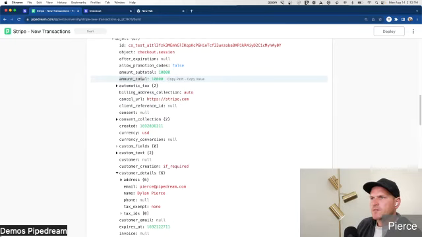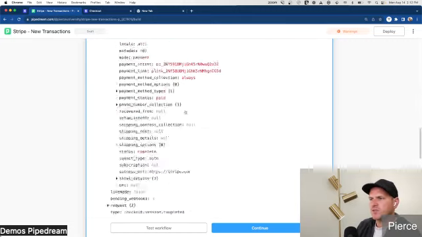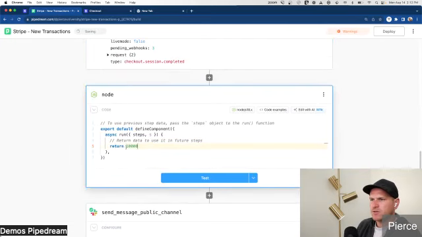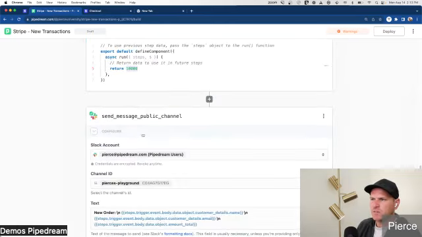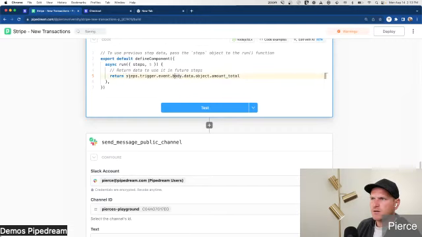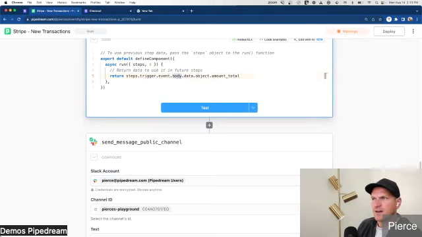Now you see up here when I was hovering over the data from the event, you can see there's 2 options to copy the path or copy the value. If I copy the value, it's just going to show me the straight value, just the odd $10,000, and it won't change from webhook to webhook. We want to capture this from the path. This is the path to the specific variable. So we copy the path and we paste it down here. And we can see it's steps.trigger because our trigger is the first step in the workflow. The event data, which is the HTTP request, the body from that HTTP request, the data, and then under Stripe, there's an object, and finally the amount total.